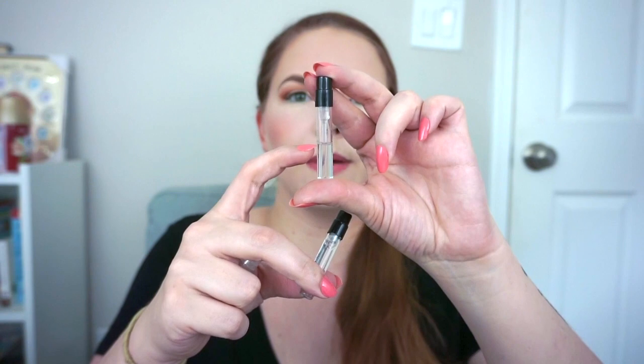And then the last use up item would be my perfume samples. I added in 2 more to this assortment that I want to finish. I have 2 more of the Juliet Has a Gun Pear ink. One of them I'm currently using right now, and I'm about down to here, so almost halfway done with that. Then from some Sephora orders, I got the Clean Reserve Lush Fleur and the Valentino Donna.